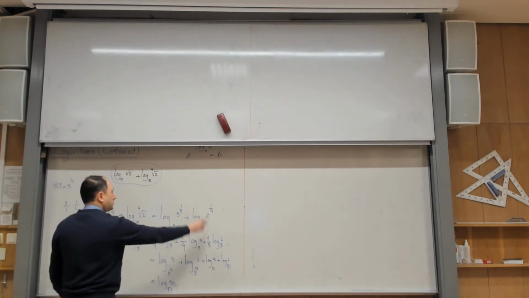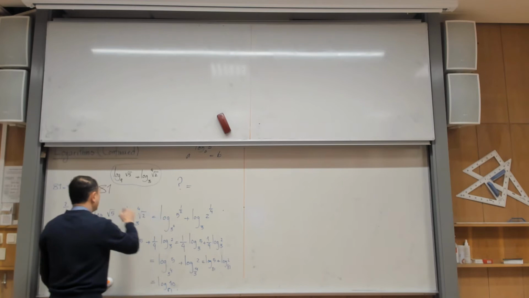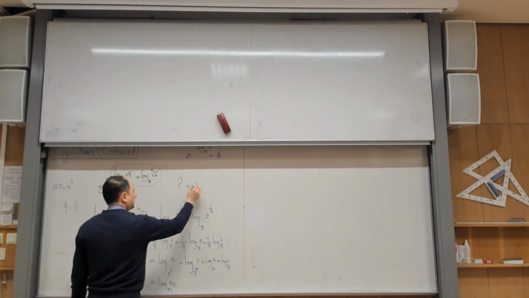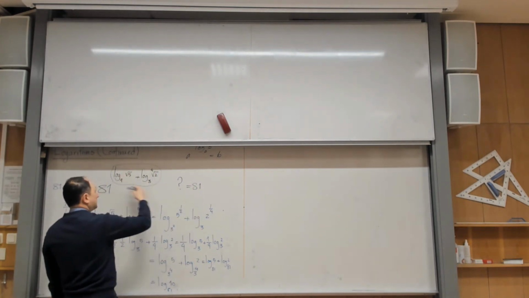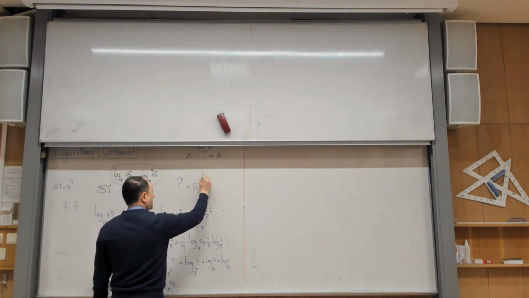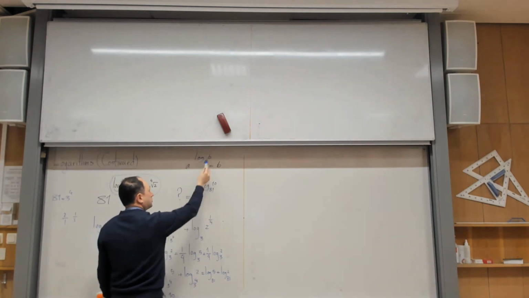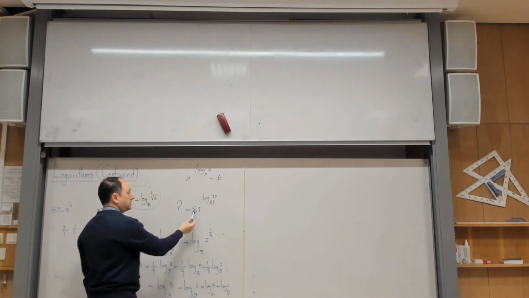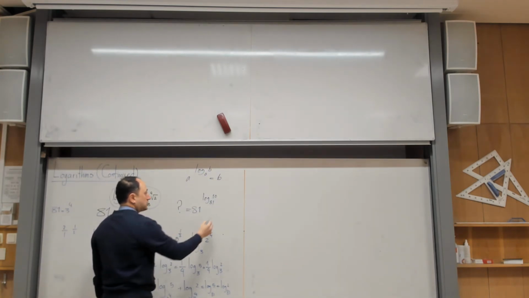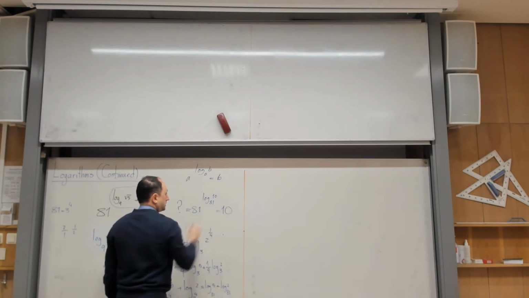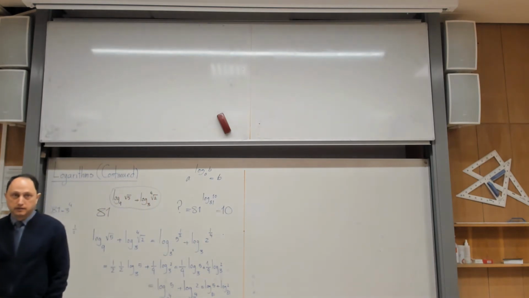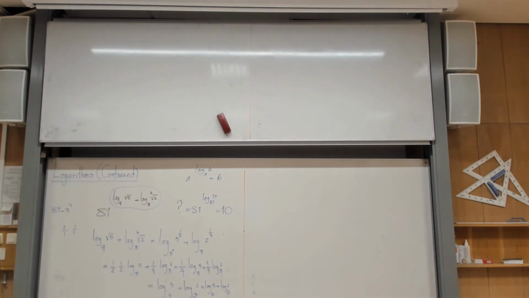Because then I can say question mark is equal to 81 is already there. And what I calculated for the power is this one. So it becomes logarithm of 10 in base 81. But now, can I use this formula? Yes, everything is in order. So what's the answer? I don't know which way you did it, but I think it was a nice trick that Melker mentioned.